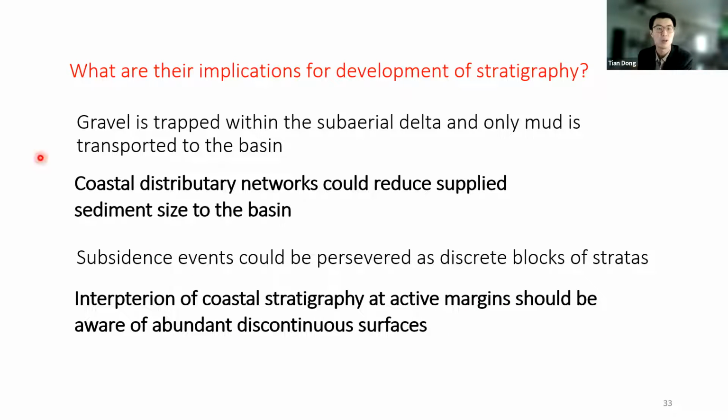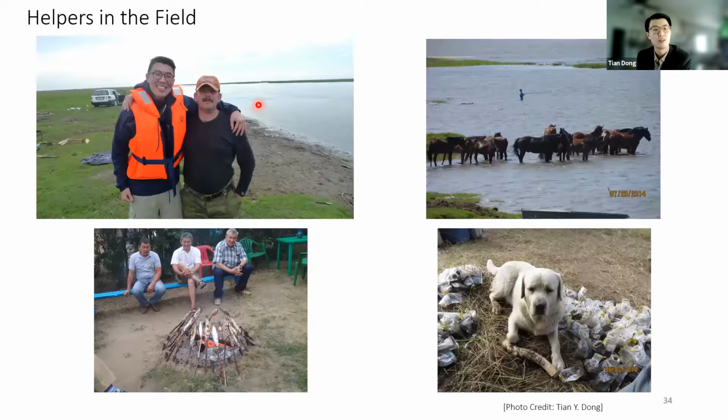And a lot of this research was conducted with a lot of help in the field. So I actually had a lot of assistance in the field from locals as well as some animal friends. This is one of the dogs at the camp. She was guarding our sediment samples. And this local fisherman, he really loves my Jackson School hat, so I had to give it to him.